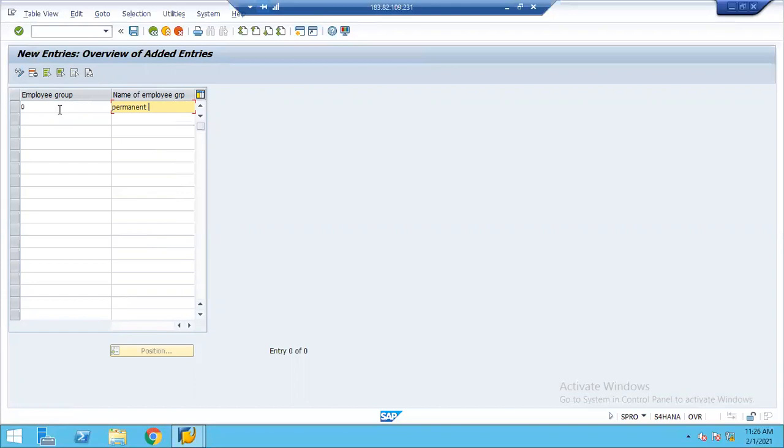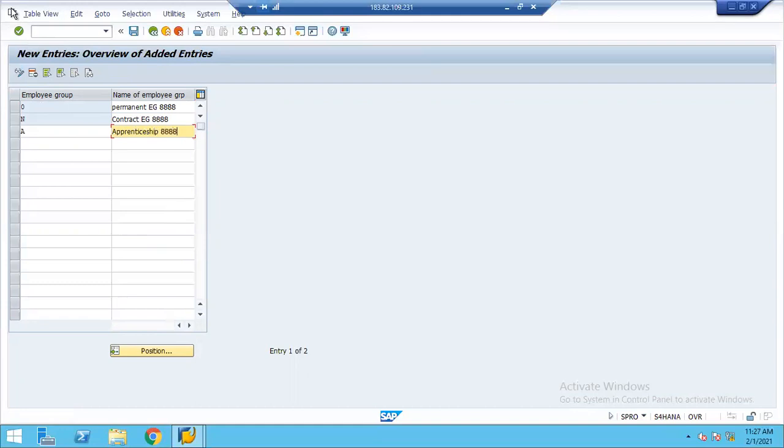So let's give EG a shortcut for employee company code. And also we do have another type of employees like N. Let's go for N and let's say that those are the contract employees, or the contract employee group for our company. And also let's say we do have another employee group, let's say A, and let's say we do have apprenticeship. So we also take up apprentice holders.